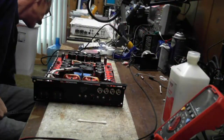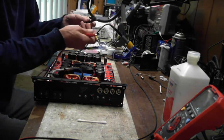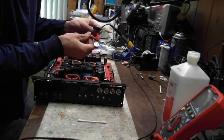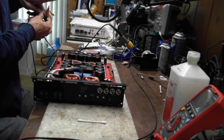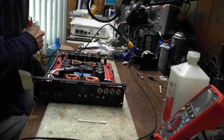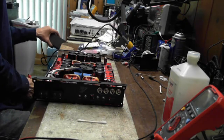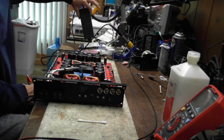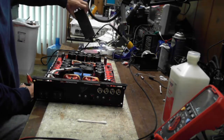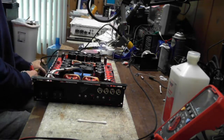Let me show you. Here's my power supply. This is my 10 amp supply. It comes from a 12 volt power supply brick that's right down here. I got a few of them down here. You can see that thing right there for you guys. I can start 98% of every amp I repair with this particular brick. It's a 10 amp, 12 volt.